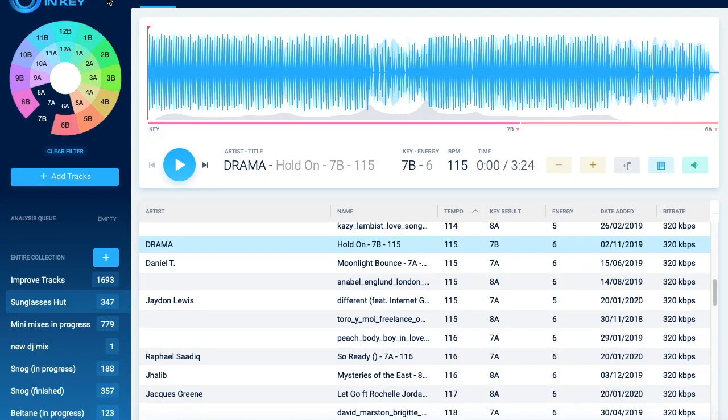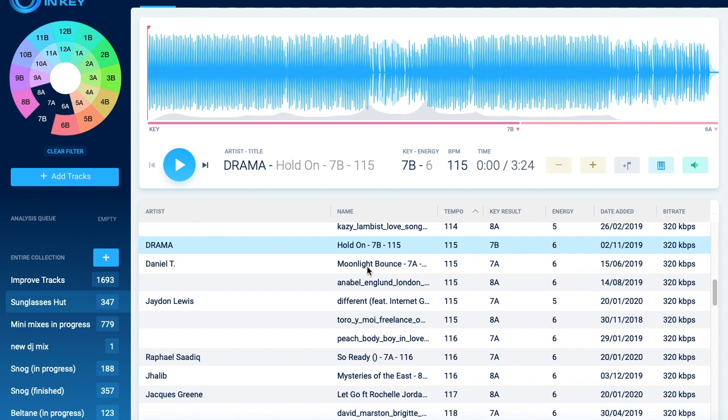So we're back in Mixed In Key, looking for track number 3. I don't want to do anything too crazy with the tempo on this one. So we're looking for something same tempo, and we'll maybe try and progress round the wheel. Remember, we moved from 8A over to 7A, D minor. So I'm going to do the same thing and select our key numbers either side of it and have a look here.